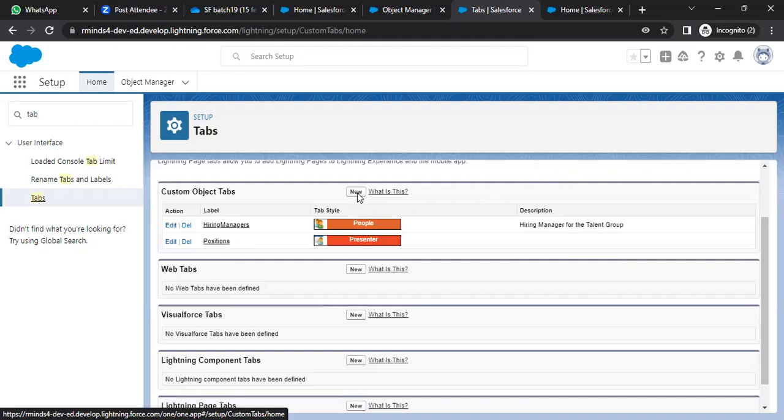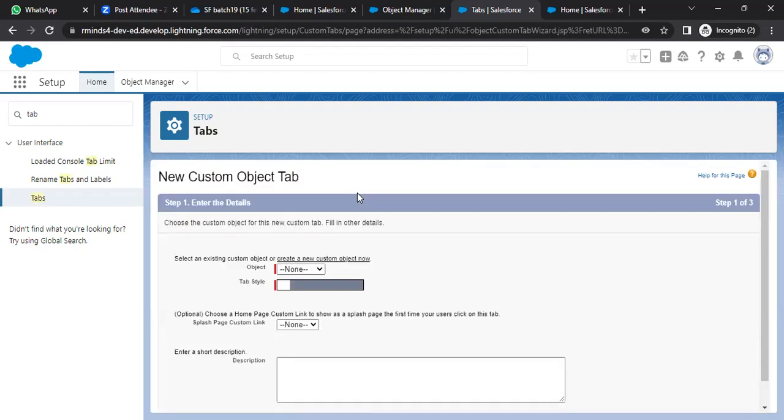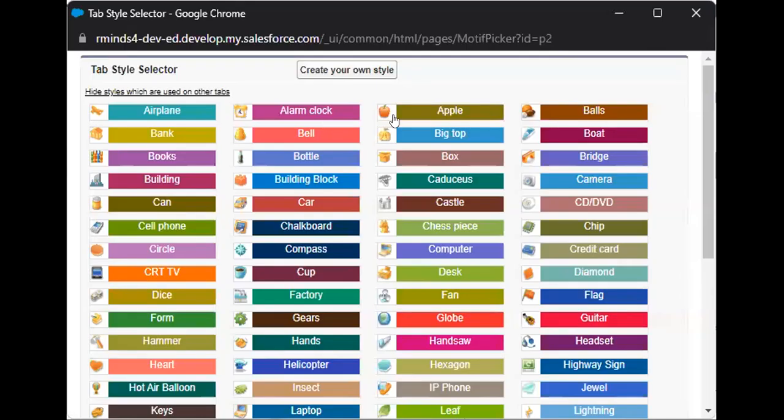So for this prospects object, I have to create a tab, and we can select the tab style. Any kind of tab which you want to select.